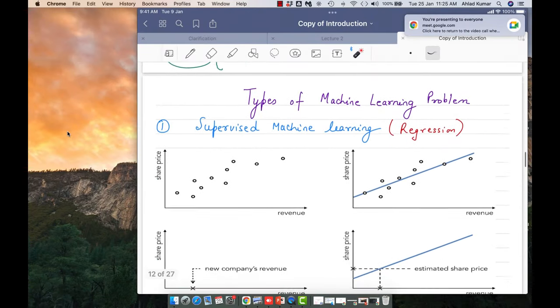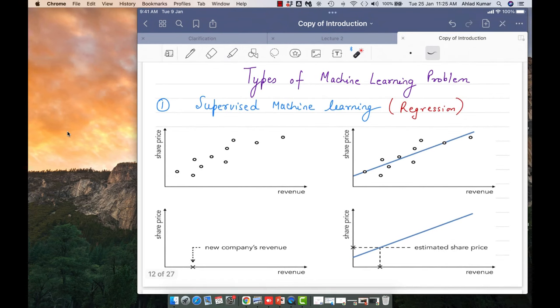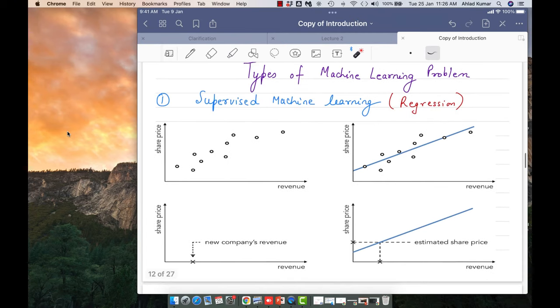Okay. So now, one of the categories of supervised learning is called regression. We will understand the mathematics of this in the coming slides. But what happens in regression problems is that you try to fit a model to the data points which are given to you. So these are random data points available here, which is basically giving you a share price versus the revenue generated. You can see there are a lot of data points, and what we are trying to do is fit a model here which can help us in predicting the share price for a fixed revenue.